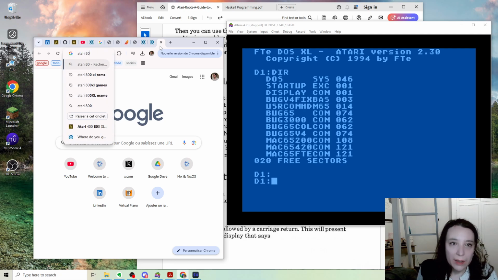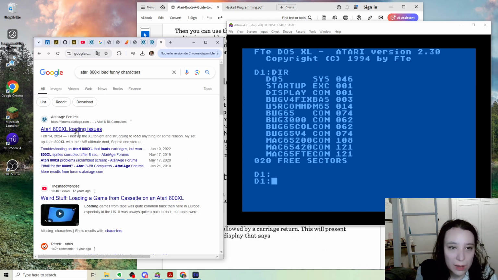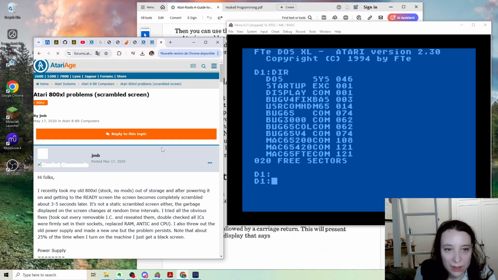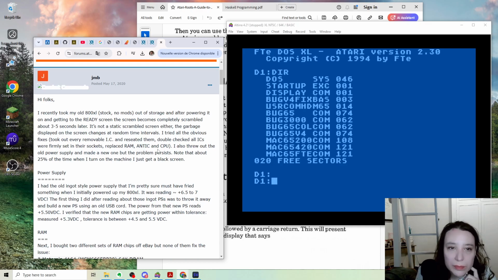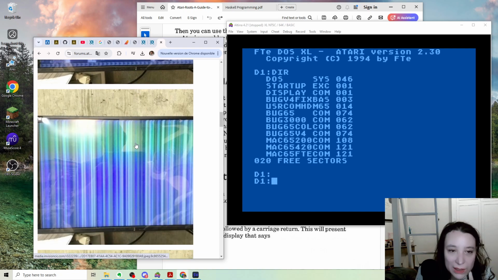Atari 800 XL load funny characters. Scrambled screen, that's a good thing. Yeah, it looks a little bit like this.